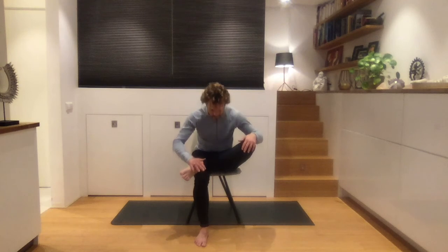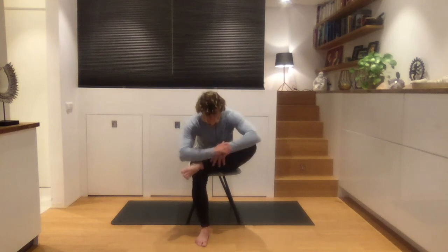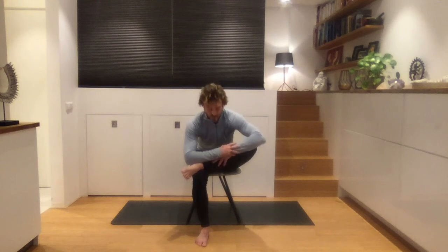So bringing the left foot on top of the right knee. First, you slowly come a little bit forward, keep your chest open. Now you start noticing the stress here, the tension. Inhale, slowly come up. And exhale. Now we're not here to force ourselves into anything, so just gently coming back and forth. Let the arms rest on your legs. Close your eyes again.